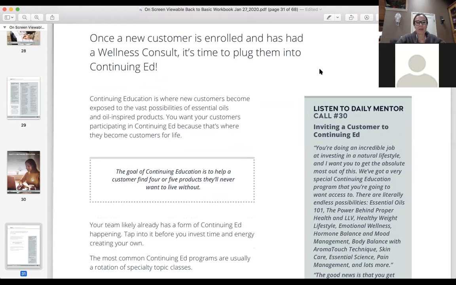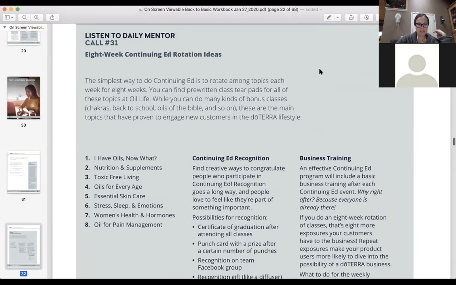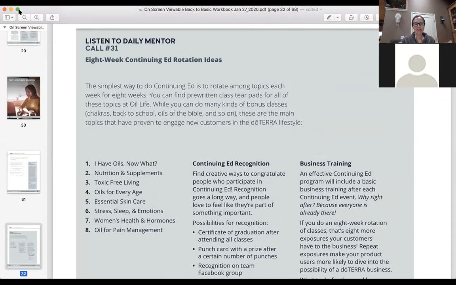And okay, so continuing education, I'm going to actually fast forward to this page right here. Okay, so how continuing education is going to look. Now, before everything changed and everyone was quarantined into their house and we aren't supposed to be meeting all together, at least that's how it is in California, I was planning to do an online continuing education that would go for 8 weeks. And so how this goes is you rotate each one of these topics. You pick a day each week and you rotate these topics.